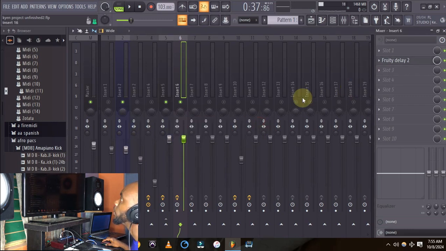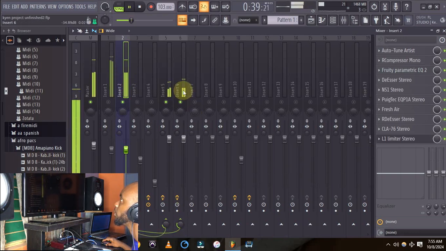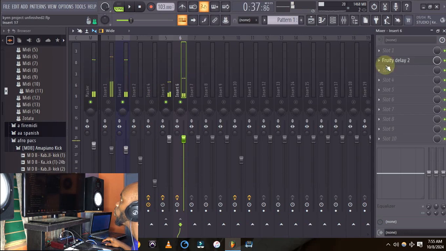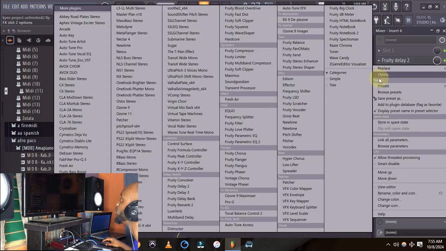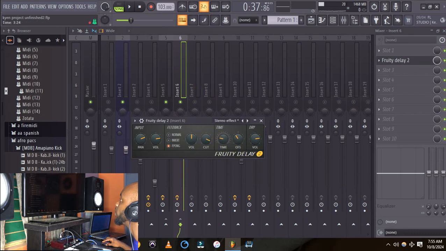Okay, so what next I'm gonna do is to route it again to the delay channel, and I reduce it. Or what we're going to do with the delay, let's hit the preset and go with the stereo effect and still hit our time to 4.00 and reduce the volume.